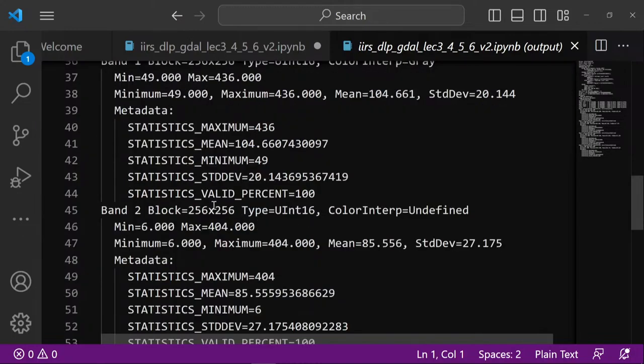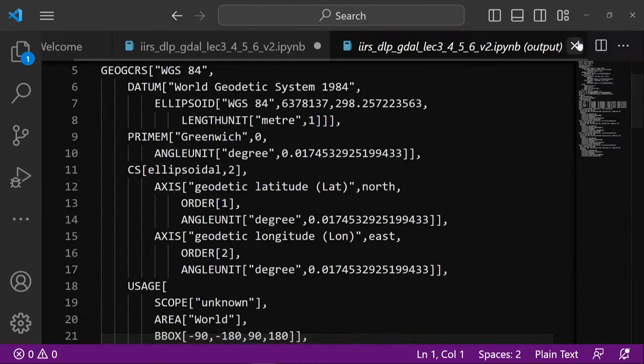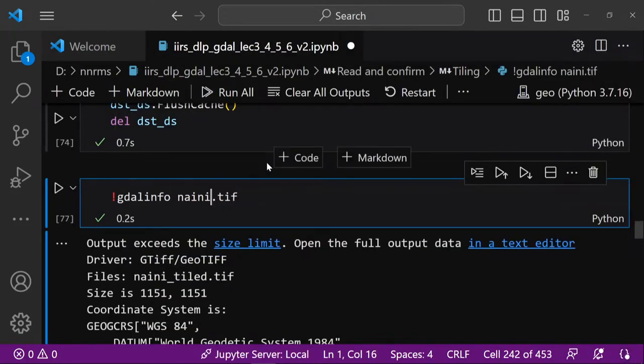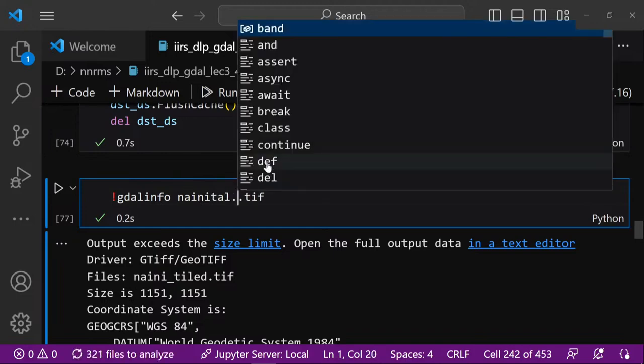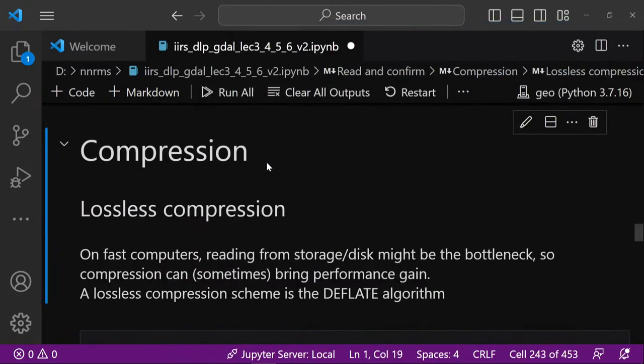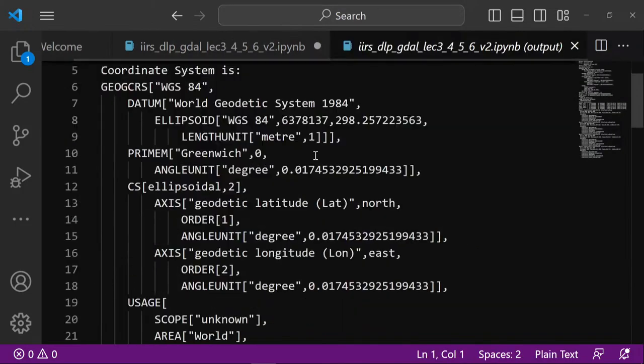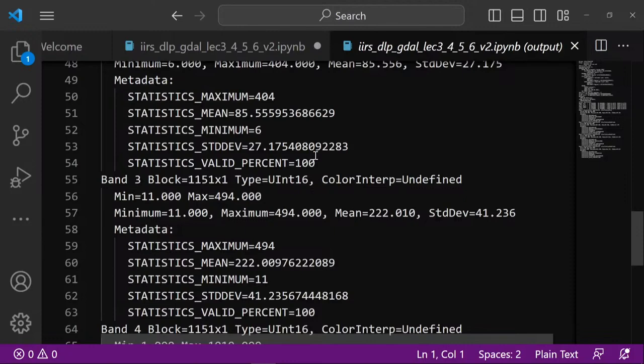So now you can see, if I show you nainital.tif, the block size is 115 by 1.